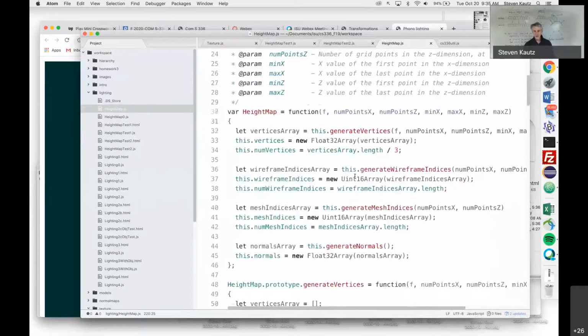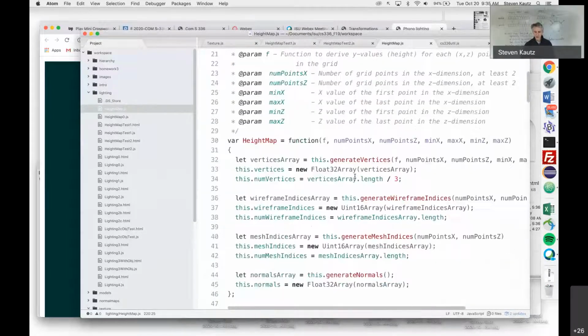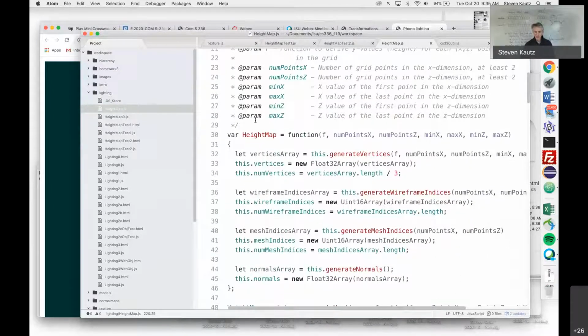But yeah, the overall picture is we're defining a class called heightmap, and the arguments are the function I'm going to use to generate the y values, how many points in the grid in the x direction, how many points in the grid in the z direction, and then the dimensions, the actual x and z coordinates for the bounds of this rectangular region.